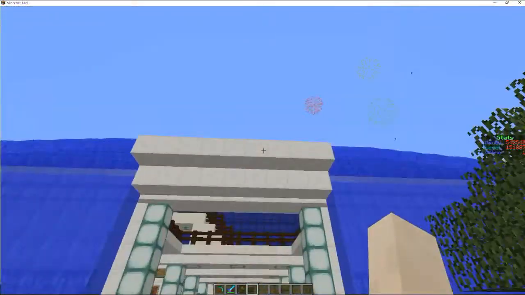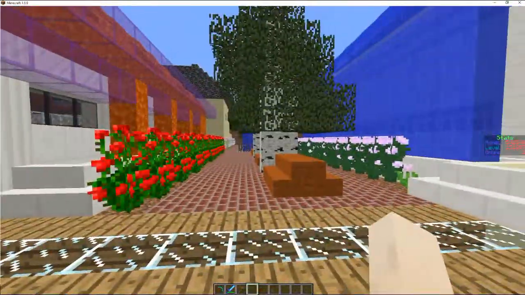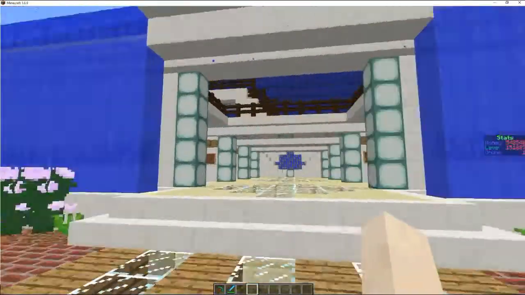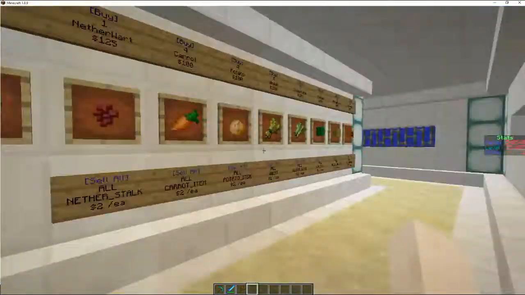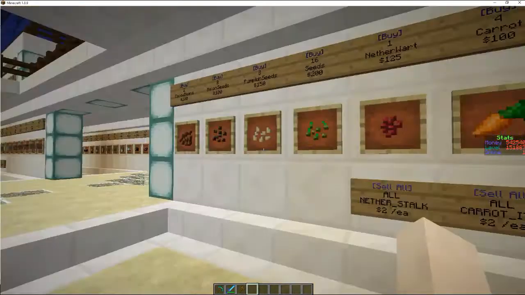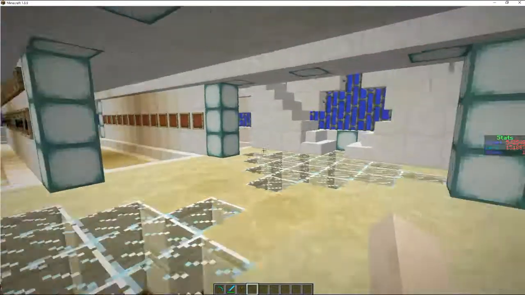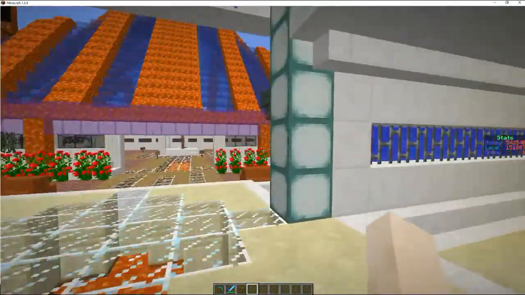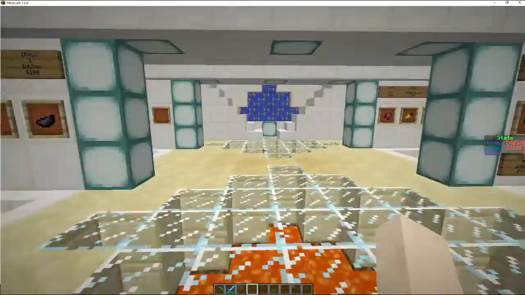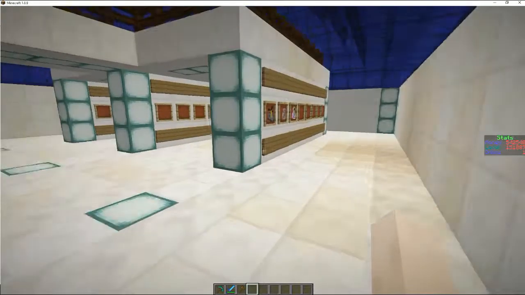Over here we've got the shop. Over there we've got a theme park, I'll show you that in a minute. A house over there and a little farm ground. We have a shop here where you can buy and sell all your goods. Everything is in the shop that you can possibly imagine. It's pretty cool. It's taken me hours to do that, just to get everything right.